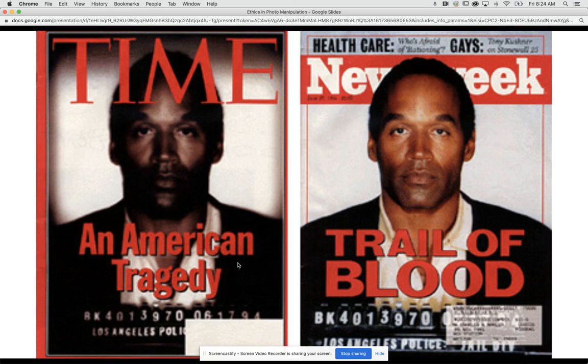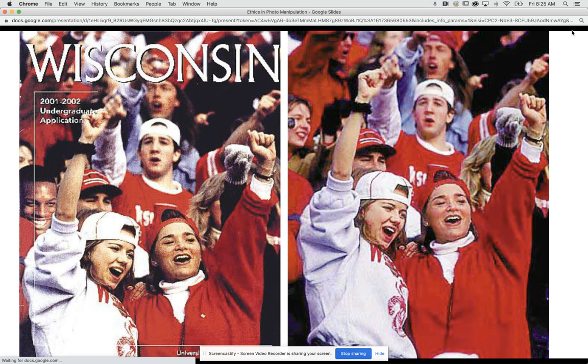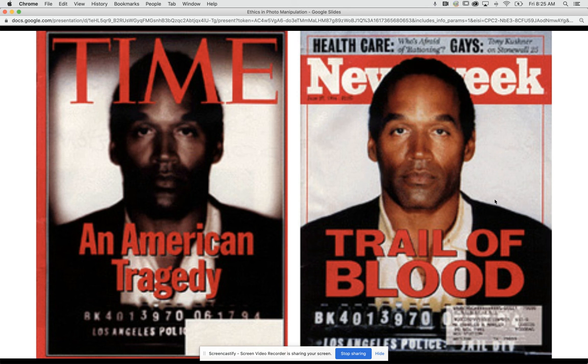Same thing goes when thinking about O.J. Simpson, right? The O.J. Simpson trial was a huge case. When you look at these two covers of these two different magazines of the time, people noticed that Time magazine had darkened his skin to make him look like a darker, more villainous person versus this image of O.J. on the right, which is just the actual image of his mugshot. So thinking about what happens when you try and darken and villainize somebody to make them look maybe more sinister than they actually are, right? And also think about all the politics involved in the O.J. Simpson trial as it was anyway.